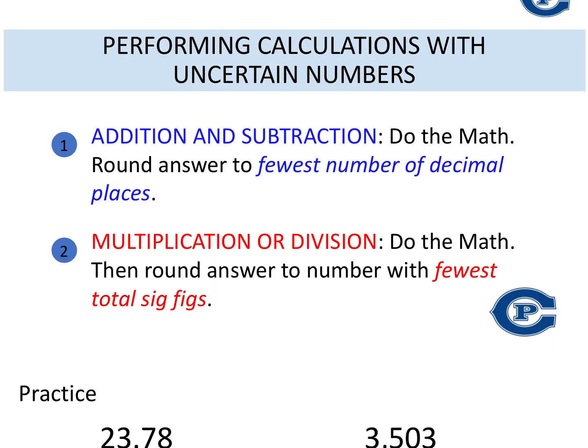Now, when you're doing a calculation, you do need to determine, based on what function you are doing, how many sig figs you need for that answer. If you're doing an addition-subtraction one, you'll do the math like you usually would. But for your final answer, you will need to round that answer to the fewest number of decimal places. If I'm doing multiplication or division, you still do the math like you usually would. But instead, you are going to look at those base numbers and figure out which one has the fewest sig figs. You will use that to determine how many sig figs your final answer will have.